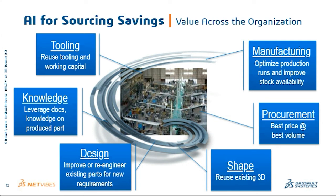So they can do things like 3D scanning the part and using that scan to search for the part inside of the reuse product, or identifying it by taking some measurements of the part and using those measurements to determine exactly which part that might be, especially if they also have information that that particular part has been ordered and is in use in that particular plant through the procurement and purchasing ordering information.